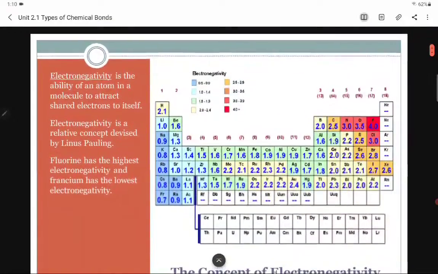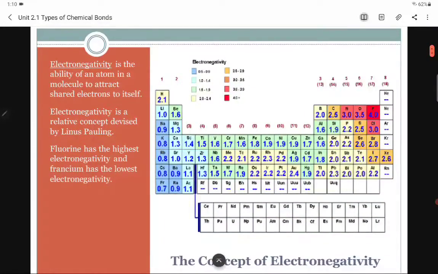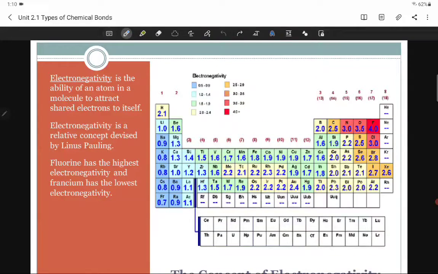So another trend, I guess, is electronegativity, and the general trend is from the lowest value going to the highest value. I'm going to erase this in a second, but metals are going to have low electronegativity. Non-metals are going to have high electronegativity. And if you noticed, the noble gas column, for the most part, doesn't have any numbers associated with it because they're not going to try to attract electrons. And that's what electronegativity is, the ability to attract electrons.